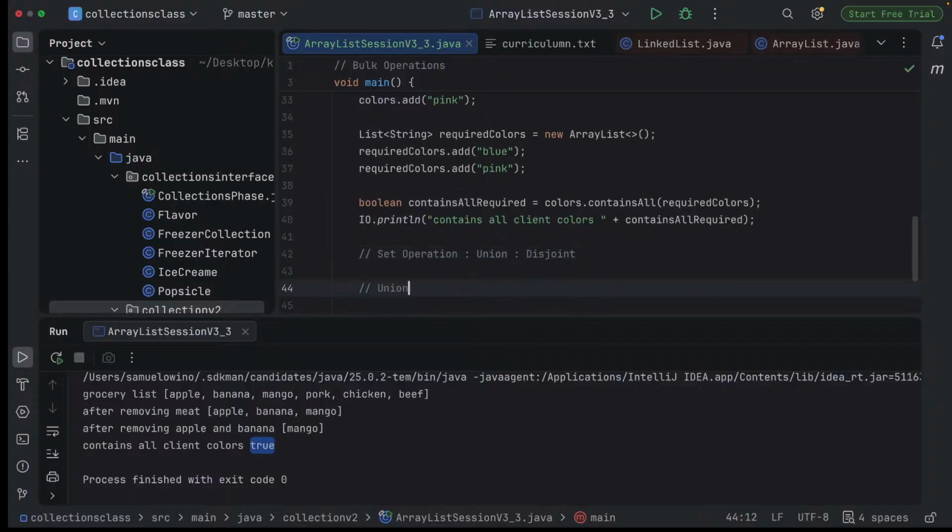So union is if you have A, B here, and you have another list A, B, C. I believe the union of these two will be A, B, C. So it looks for the values that are present here and the values that are present here, so they form the union.